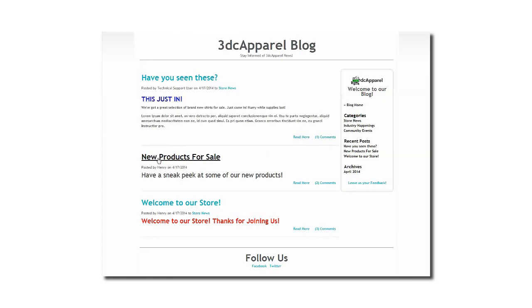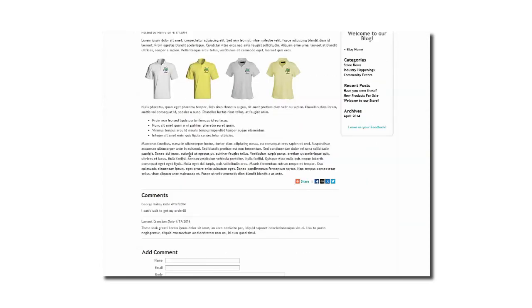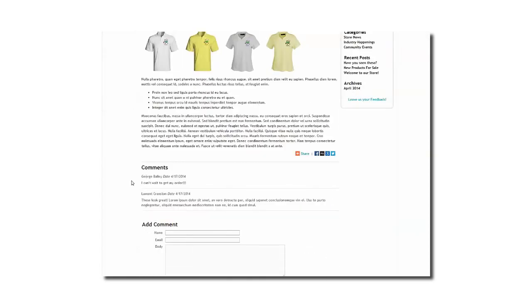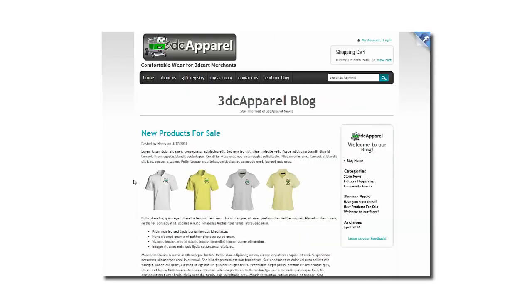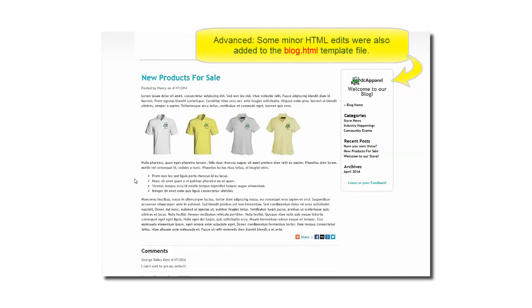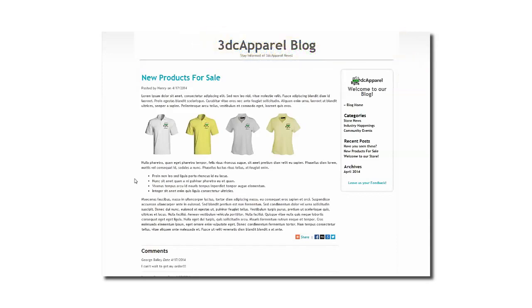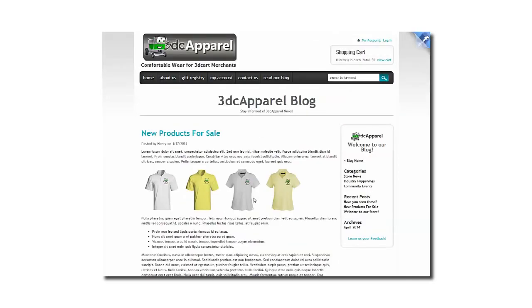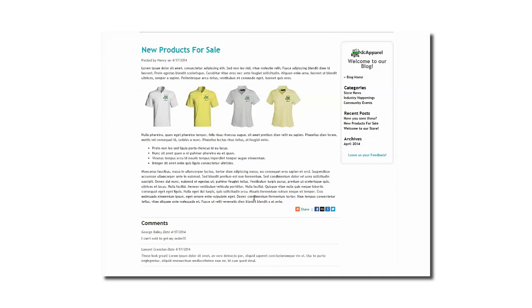And as you can see, we've got a few articles here, and the articles themselves are HTML rich type of data. I've also got a few comments left by shoppers here. Now the whole point of having a blog is to keep your shoppers informed of goings on with your store, or maybe the industry that you're in, or anything really that you want to reach out to them about. We also added by default the share and Facebook buttons to each blog article, because that's another side benefit of blogging, is getting people to share the information on the social media channels.